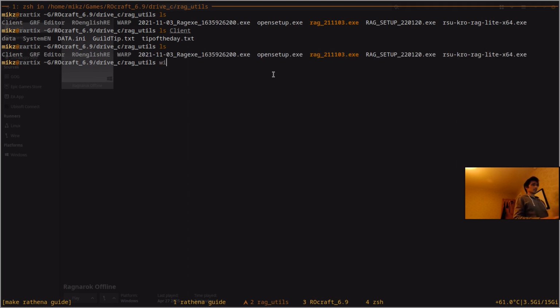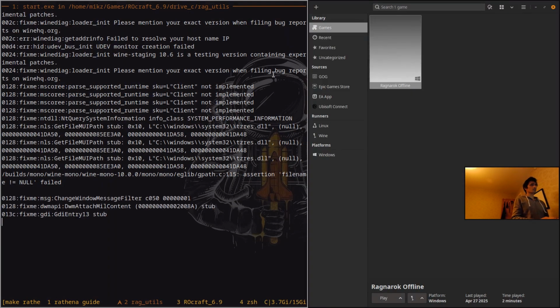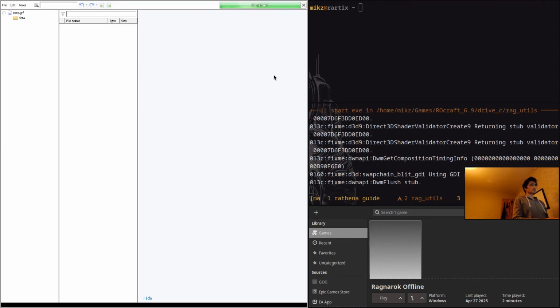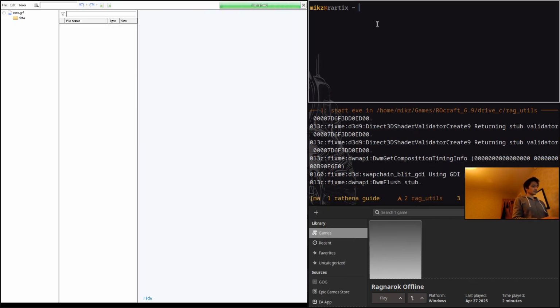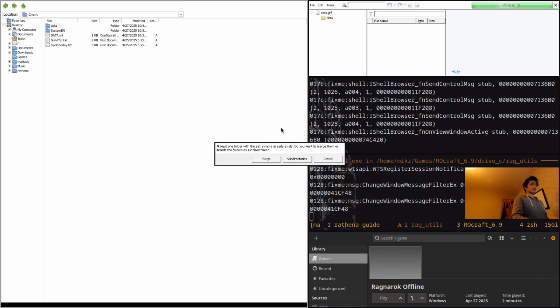So for that, we're gonna be running wine on the GRF editor. And for this, you just drag and drop it into here from the client directory and then just merge it.